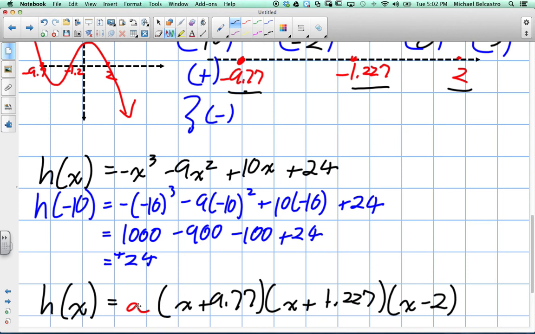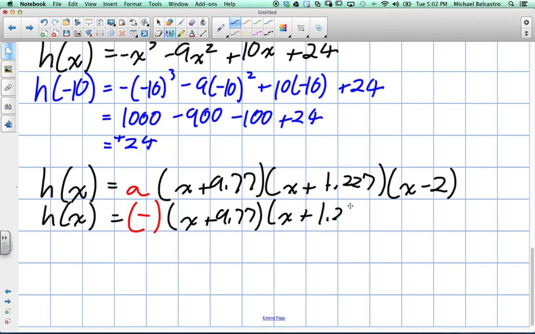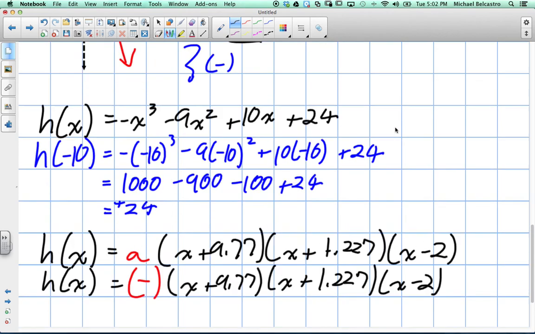The only thing is, the reason I say a is because it depends if it's a positive or negative polynomial. And that's the value we have to put in front. So because it's a negative polynomial, our a is going to be negative. So our actual h of x, when we go to plug this stuff in, will be negative, and then all of these values. Essentially what the negative does is it'll help us figure out what's positive, what's negative, and go from there. This will be our fast way of doing it. So let's kind of cheat now.